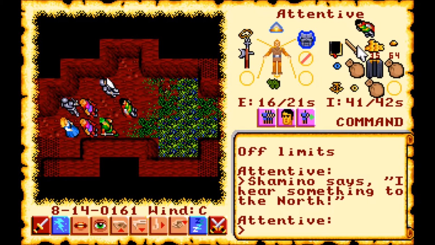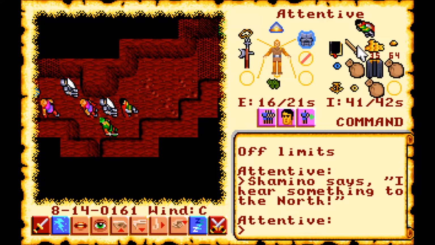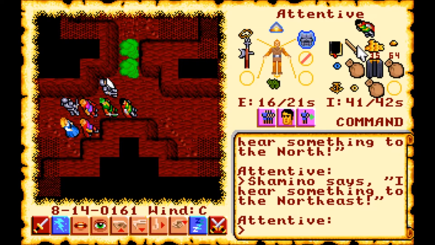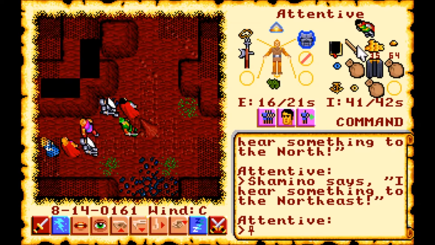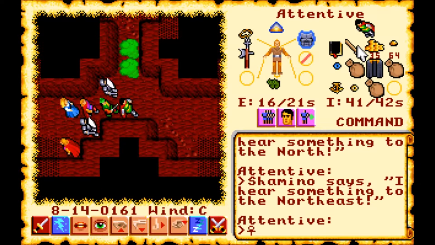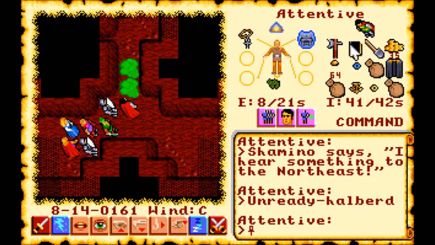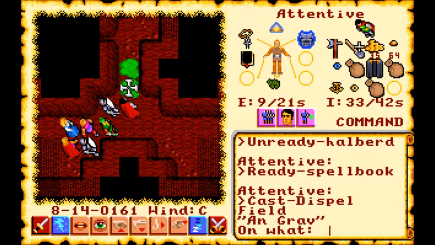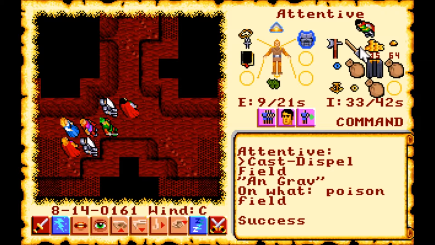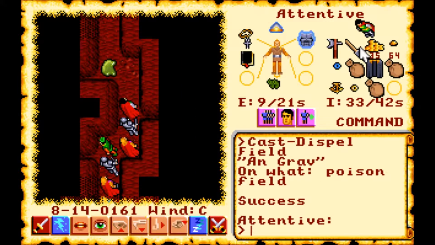Okay, eventually we're going to come to a corridor leading north. We're going to go ahead and ignore that one with the poison gas. We'll ignore this one, and we'll go into this one with the poison gas. So, that's no problem for us, of course, because we have Dispel Field. Let's keep our eyes out for more traps here.